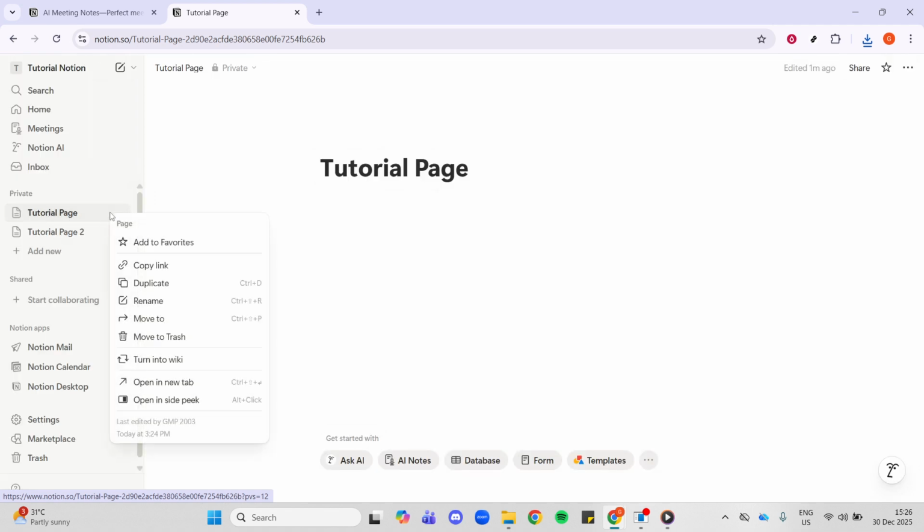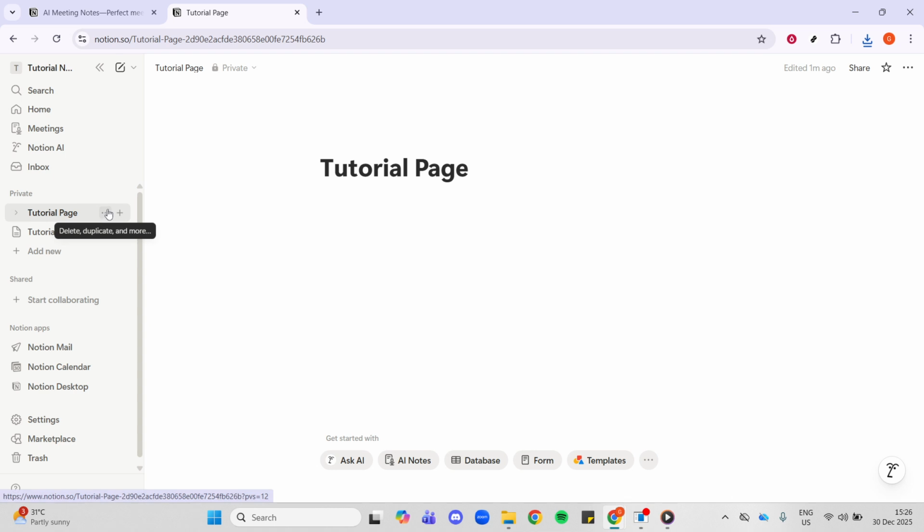The fastest way is usually the left sidebar. Expand the relevant sections to locate your page, or use the search bar at the top to quickly jump right to it. Open the page so you can see its contents, which also ensures you're acting on the right one. This is especially helpful if you have pages with similar names.